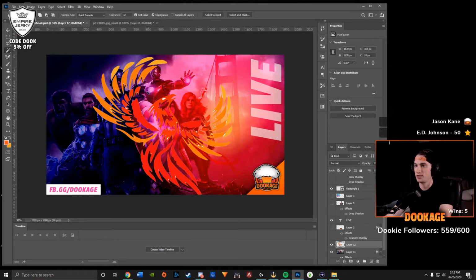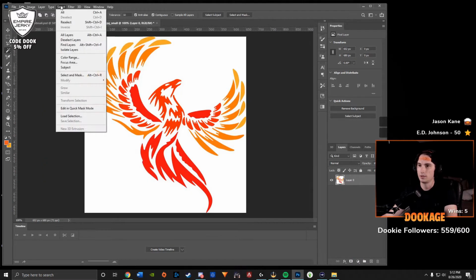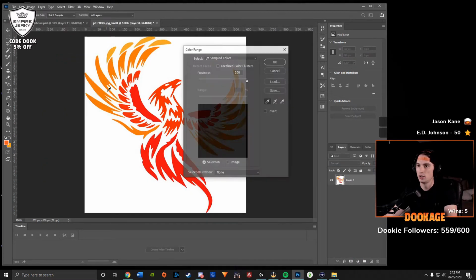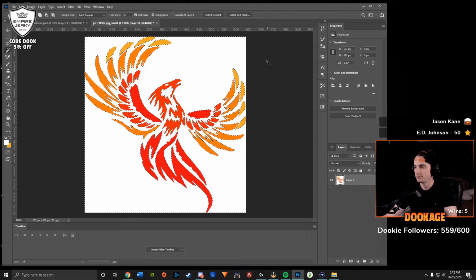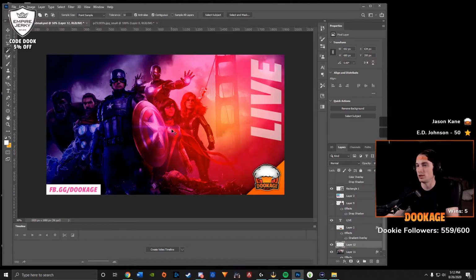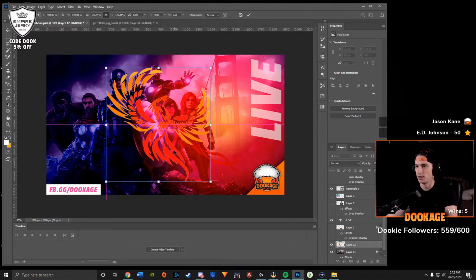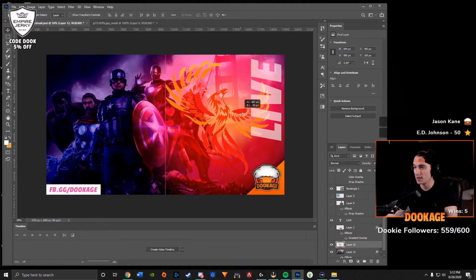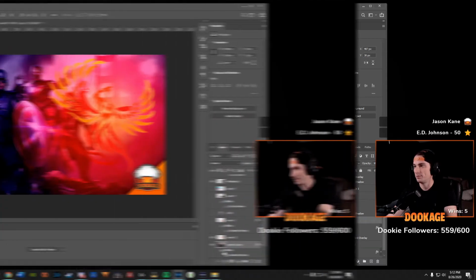It doesn't do a perfect job, so actually we'll go back and we'll do a different way of doing it. We'll go to color range. And this is another way. It'll basically take all the white in the image and grab that. There's multiple ways you can copy and paste stuff inside of Photoshop, I will say. So definitely there's not one wrong or right way a lot of times when you're trying to do something. It's just a matter of knowing what to do.